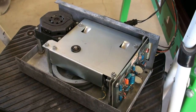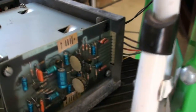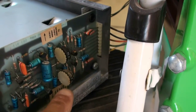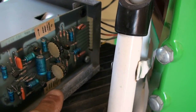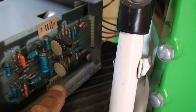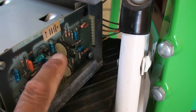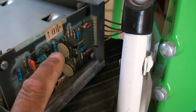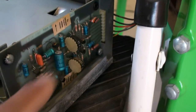This is the 8-track tape deck that has the sounds on it. There are two volume controls on this preamplifier board. This one is for the background sounds, music, and people talking. The second potentiometer is for the helicopter blades, sound of the helicopter going. So you adjust that to a level that you want to start with.